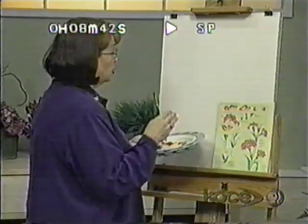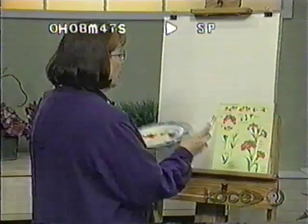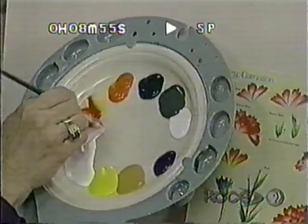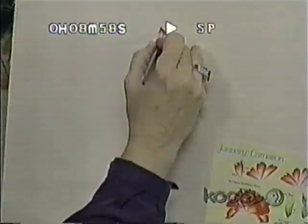Now that we practiced it, you wipe off the plastic and you start painting your flower. All right? So what we're going to do is I'm going to do the white and red again, loading my brush. Let's get this brush all loaded again. Okay, and you're going to notice every time I move away, remember I'm picking up paint. All right, there's your first stroke.